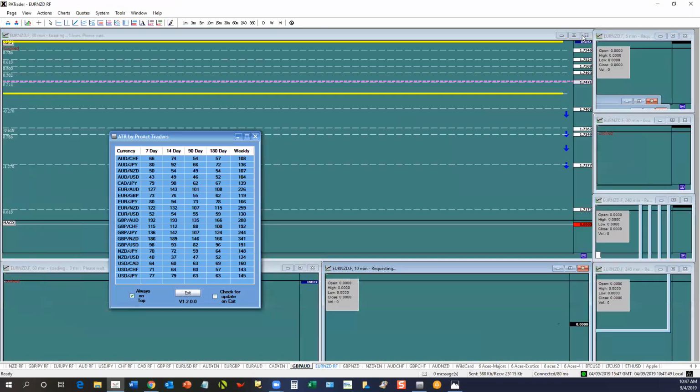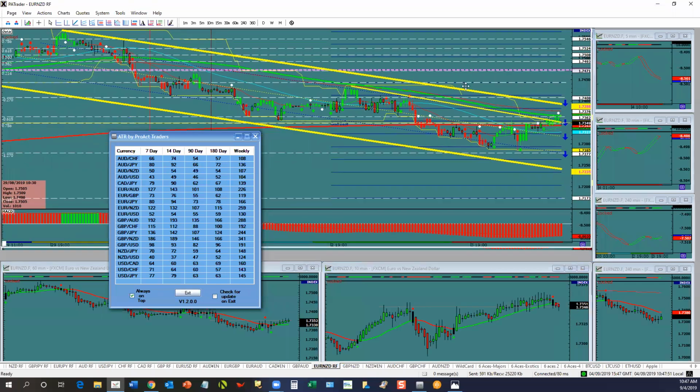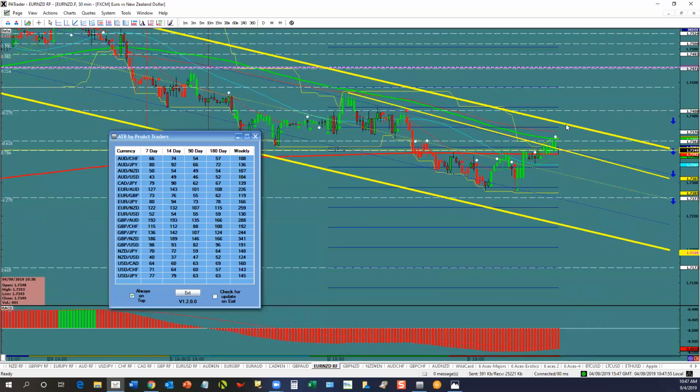Euro New Zealand, we're waiting for it to tag the top of the channel. It hasn't done that yet. When it makes a tag, we're going to look for it to sell off. Euro New Zealand has an ATR of 132 pips. That's 4 T30s plus, 1, 2, 3, 4 plus. So somewhere down in this area, maybe 72.20 area, after 5 o'clock. It's not 5 o'clock yet, so we can't put the ATR on yet.